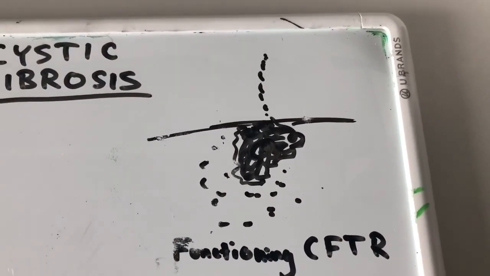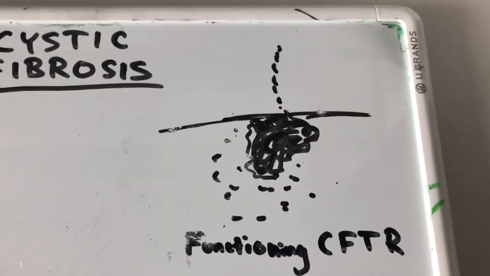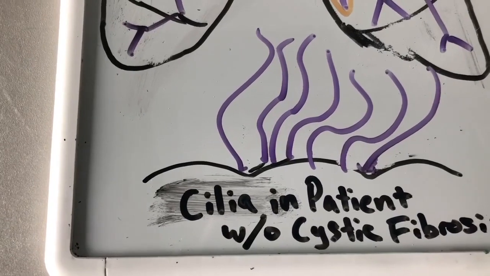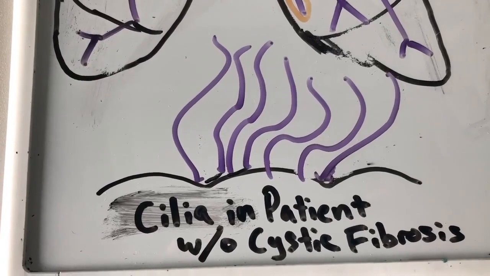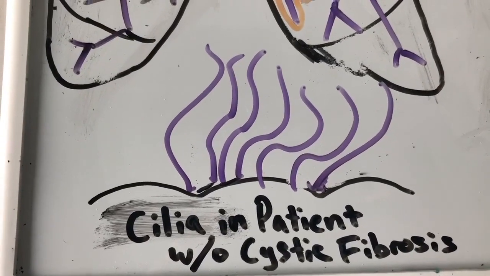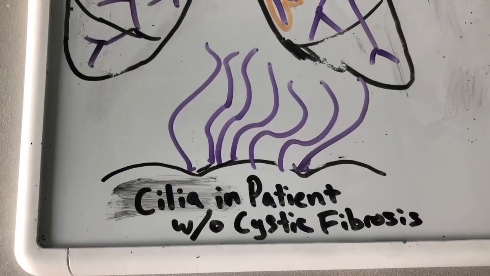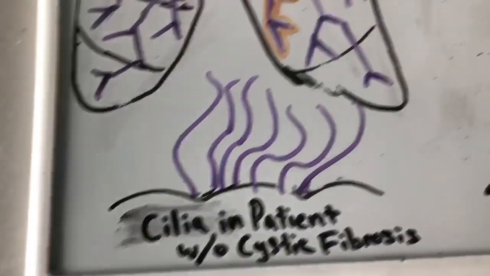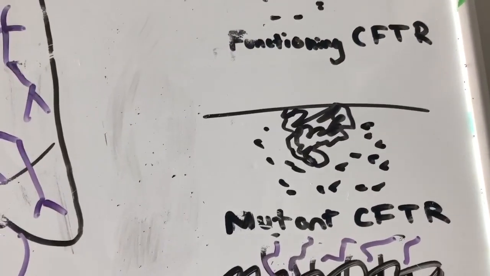For someone who doesn't have cystic fibrosis, these chloride ions are able to go in and out of the cell with ease due to the CFTR gene. This means that there will be a balance of chloride ions inside and outside of the cell, which maintains the right amount of water and salt ions in the mucus lining of the lung airway. The additional mucus is swept away by the cilia, keeping the surface of the lung cell clean. However, with people who have cystic fibrosis, this is not the case. As mentioned, the CFTR gene is responsible for transferring chloride ions in and out of the cell.